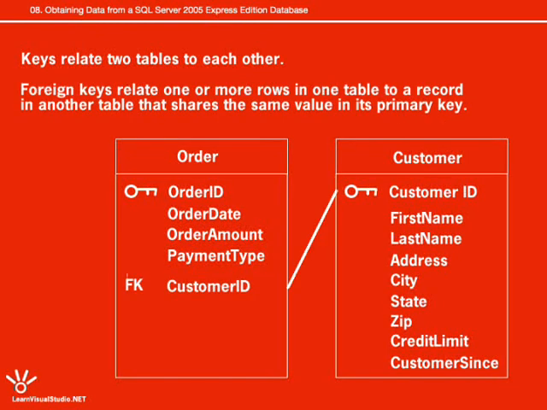So here we're going to add one more column of information called customer ID. Now it just so happens that we named this field the same thing that we named it in the customer table, but we didn't need to. We could have named it anything we wanted to name it. However, to make things easier to understand, we wanted to name them exactly the same.